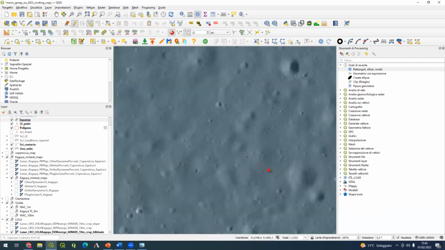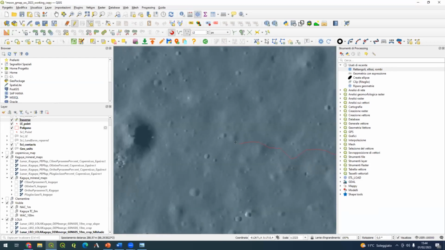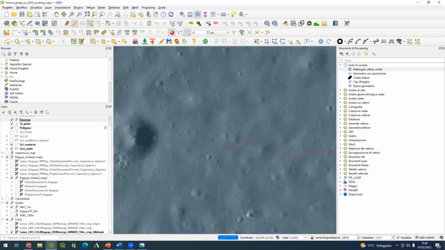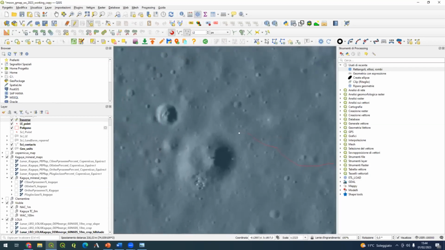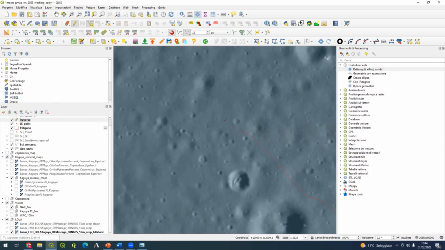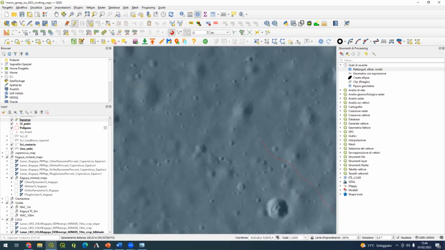Exactly. If you remember the lesson of Fred Calef yesterday, there's also a way to create a least cost path. This is something we are going to show you tomorrow. You can create a cost matrix based on different parameters, for example the slope: the higher the slope that you're climbing, the higher the cost. The software can also automatically detect the path for you. But of course, at this resolution, this is not enough. So you need to fix it by hand, or drive it by hand with a cost matrix below, or simply use high enough resolution images. Like Filippo is doing now, passing through craters and avoiding boulders and staying in a safe zone.